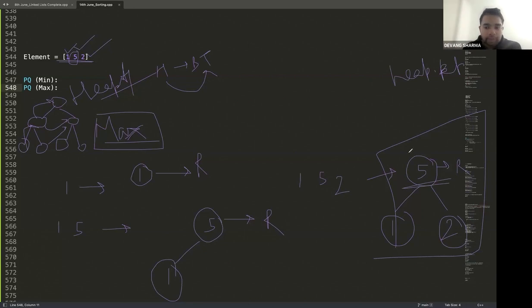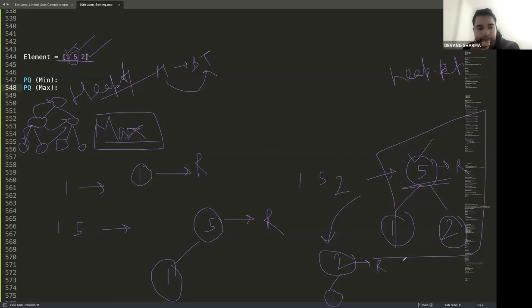If you do heap.pop, 5 will be deleted. And then you will have a structure with 2 and then 1. My 2 will become root and then you will have 1 as the left child.